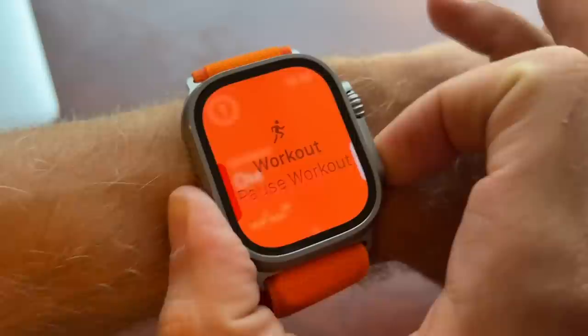I do all my workouts and general runs based on lap pace/split pace, and then workouts on segment pace. So it's really useful to have it available in the native app. You know, it's just a big quality of life improvement that should have been available ages ago, but it is now available on the Apple Watch range.